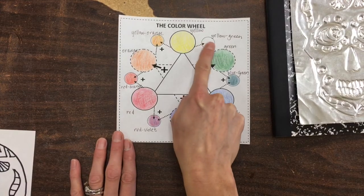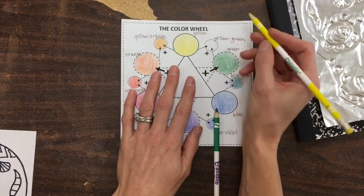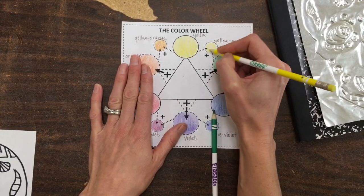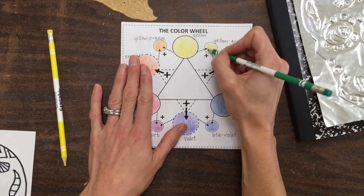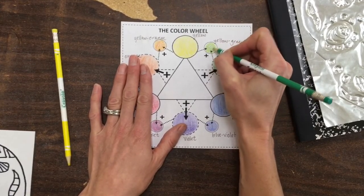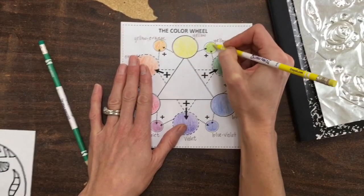To color this, we blend the two colors together. So I will start with one of the colors, yellow, and color this space lightly. And then I will take my other colored pencil and I will just color over it, and they will mix. That's pretty green, so I can add a little bit more yellow to it to make a yellow-green.